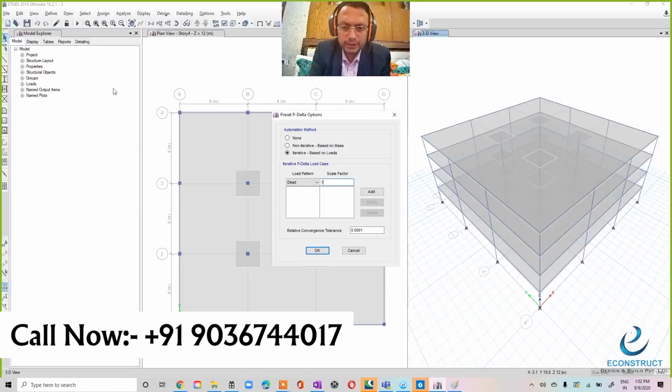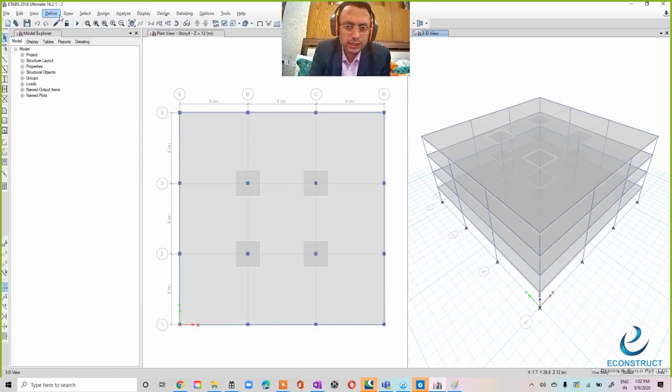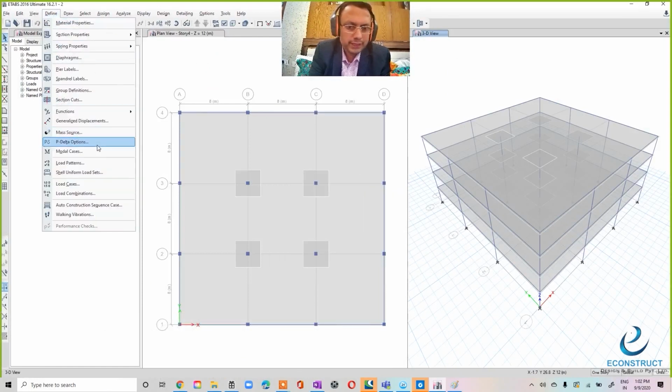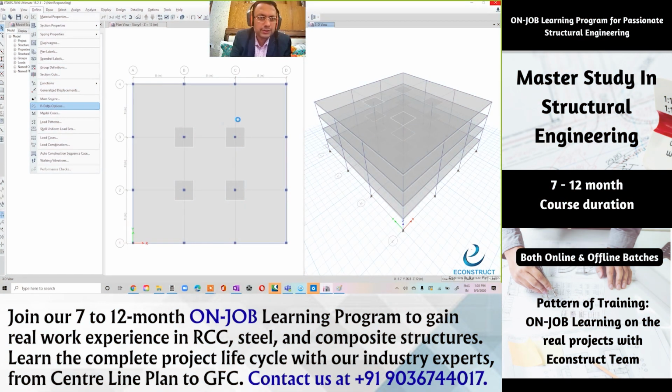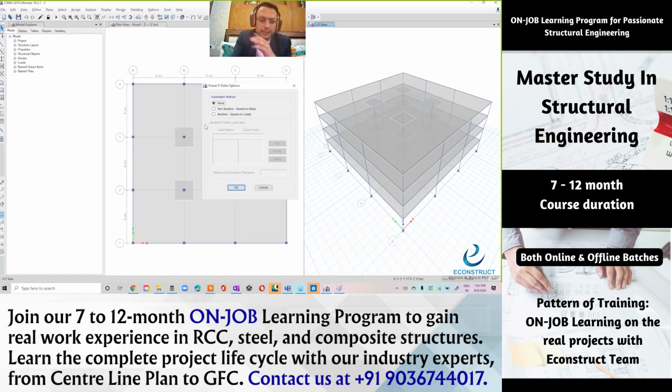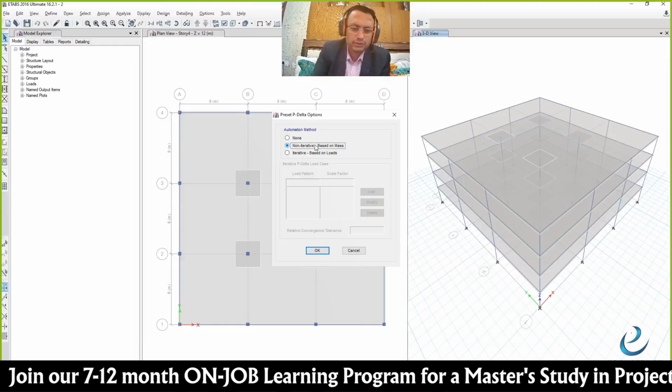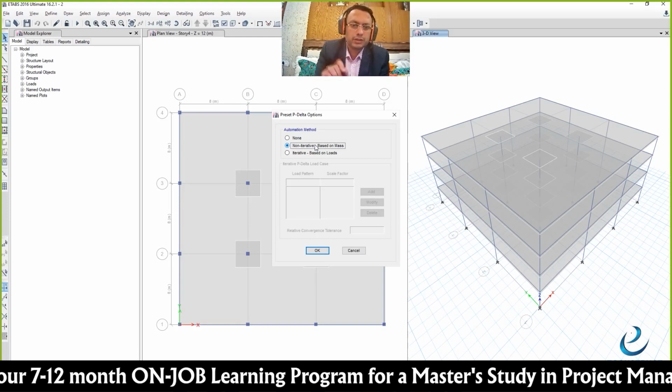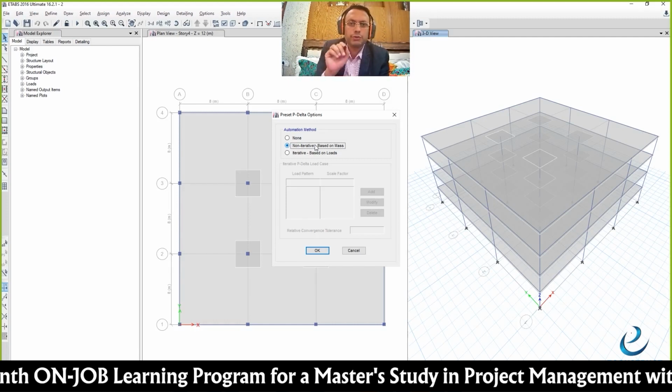It's very simple. You just need to go to define, preset P delta analysis, preset P delta options, and from here you just need to press a button. 3 to 4 clicks are there. Believe me, all the types of analysis which we are explaining in this chart, it is hardly 4-5 clicks, operational level. You can ask the doubts on how to perform this analysis in your chat box also, no problem. If you are facing problems with how to perform the P delta and what the issues are, please try from your own side to do that.